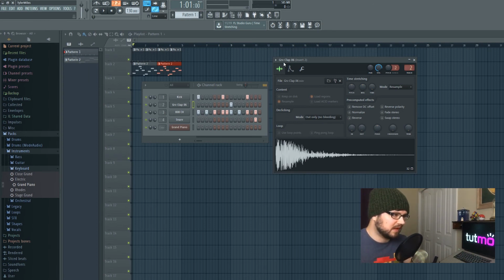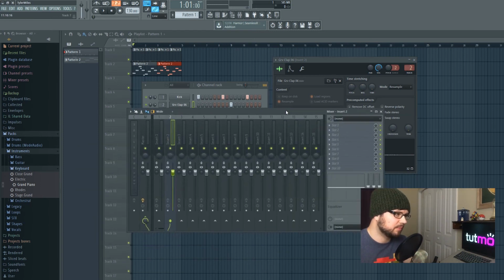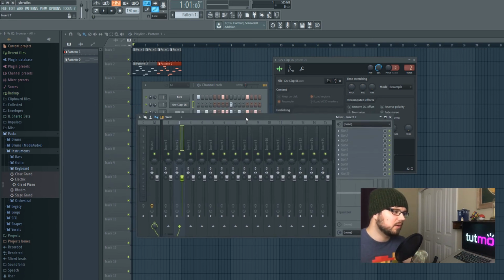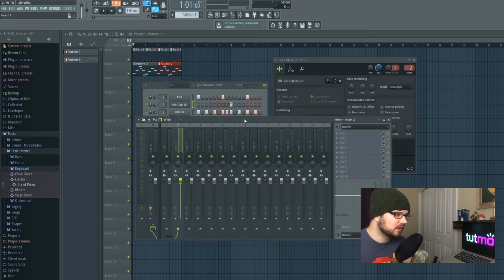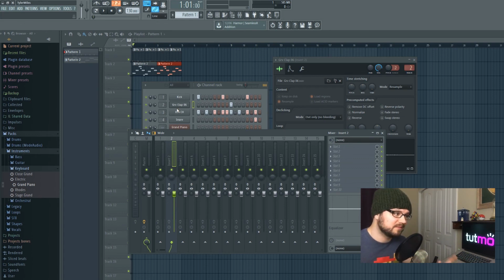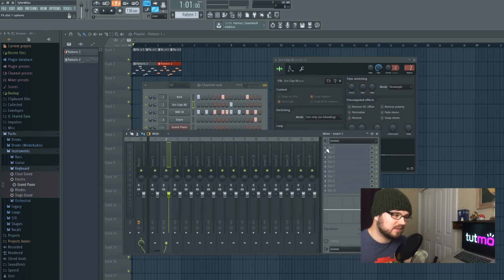Moving on. With my Groove Clap here selected on track number 2, I'm just going to double click. All that's going to do is open up the mixer. There's probably like 15,000 different ways to get to the mixer, but we're just going to use that one because I wanted to. So now that it's open on track 2, I'm going to basically, again, insert 2 is what's selected. So any instrument on track 2 will be affected by what we're about to do. So just make sure it's only got that one instrument selected.